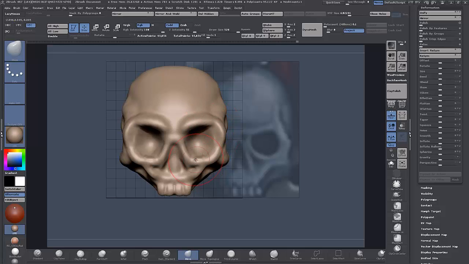So I'm just going to angle that up a bit more, angle the eye socket up, and maybe angle this in a bit, bring that up, and you can see here it's sort of an even stylized kind of skull a bit.